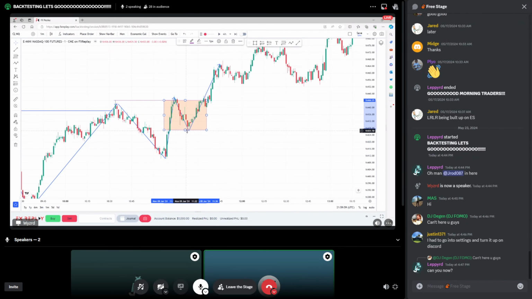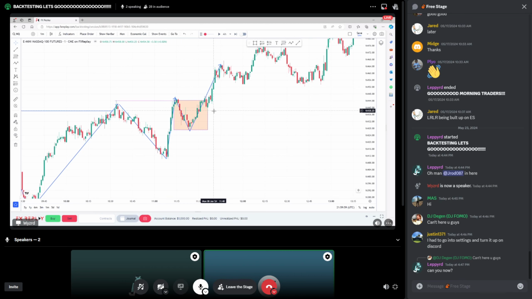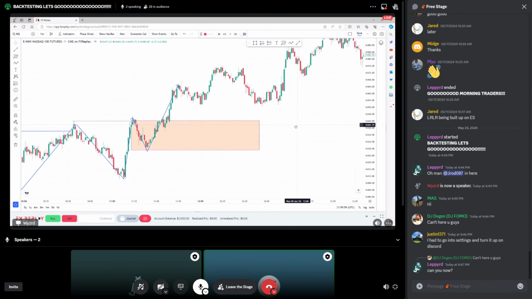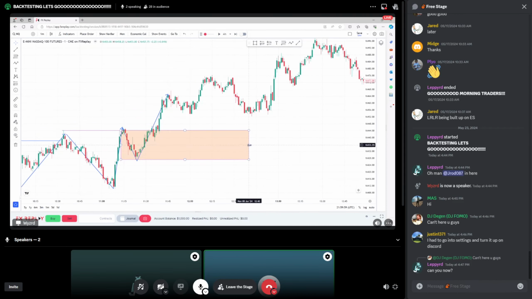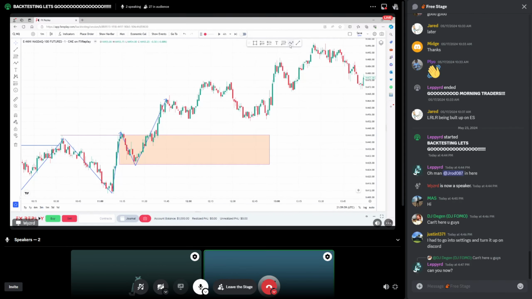Because this is our new protected low. Because this low sent us to this high. So now you're going to be looking for a retracement back into this zone, which we don't get. It is going to be unmitigated. So we're going to keep that on our chart because they will get retested eventually, whether it's today or tomorrow or whatever. But so continuing on, as we're looking for a retracement, we don't get it.